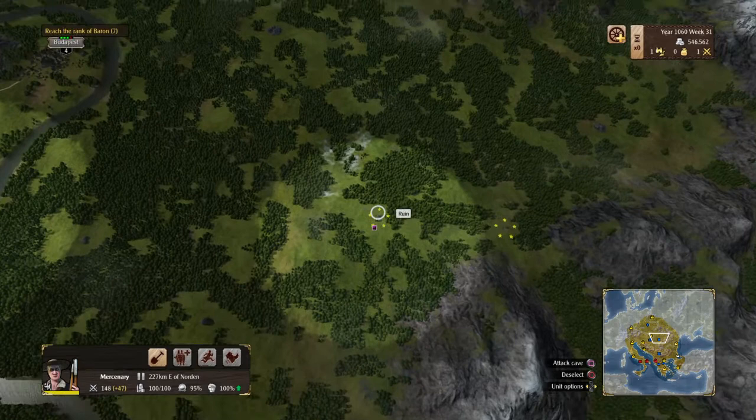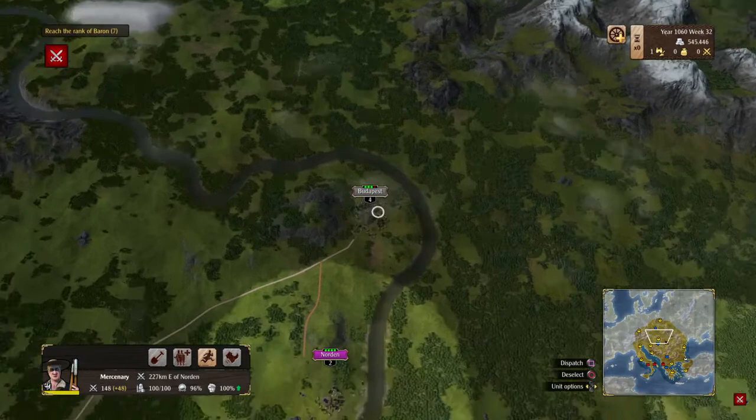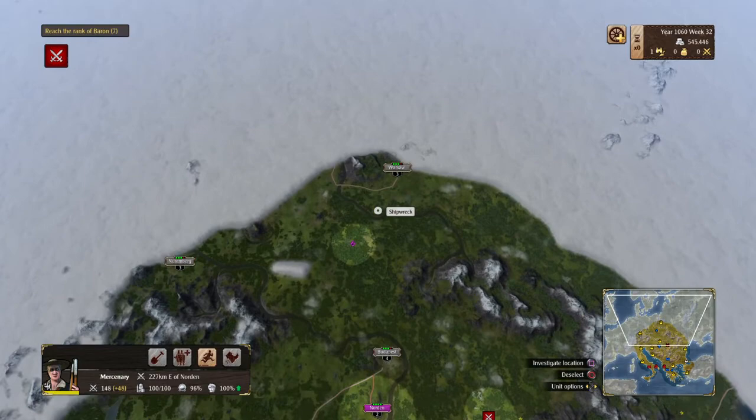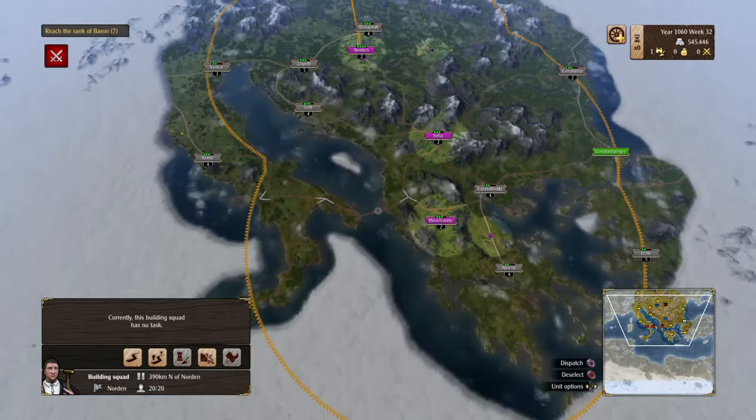Okay, mercenary. That's where we're going. Attack the cave. Okay, we're gonna beat the bears. Duh, bears. We can't attack a shipwreck. Okay, so that's done. You build squad can't go anywhere else. So we've already unfogged this part of the map. We're fine.